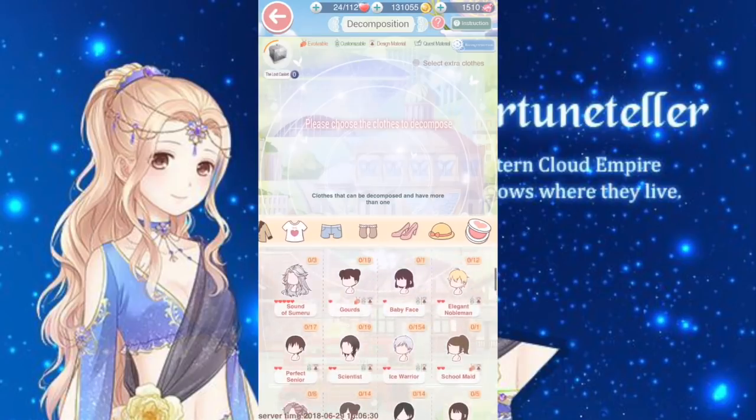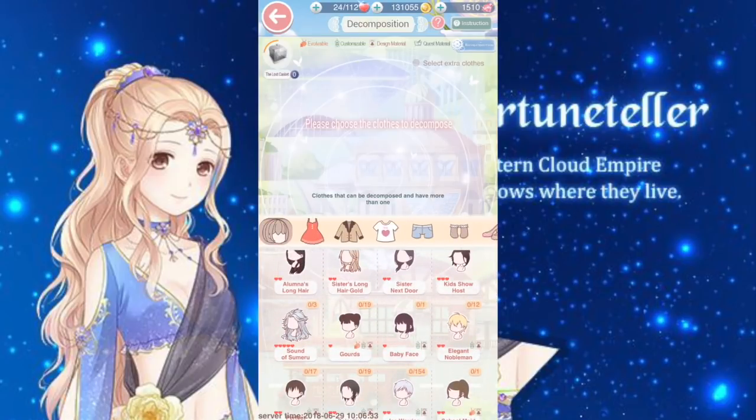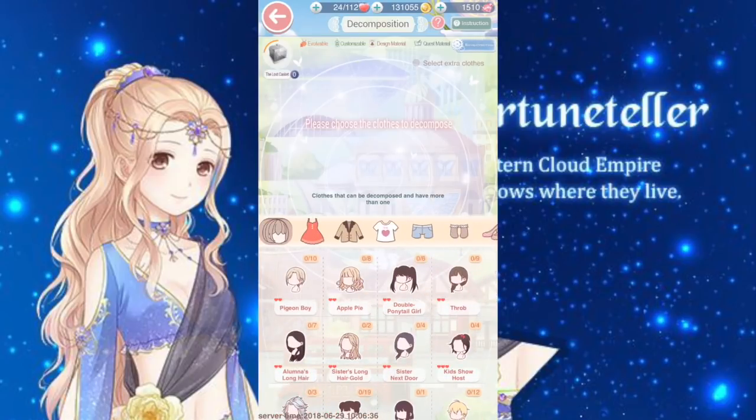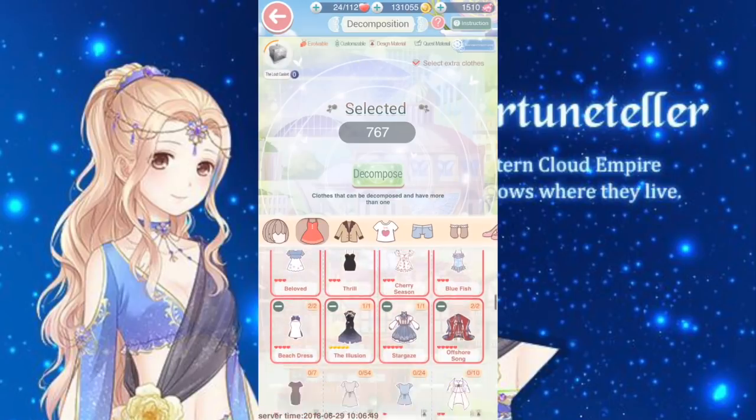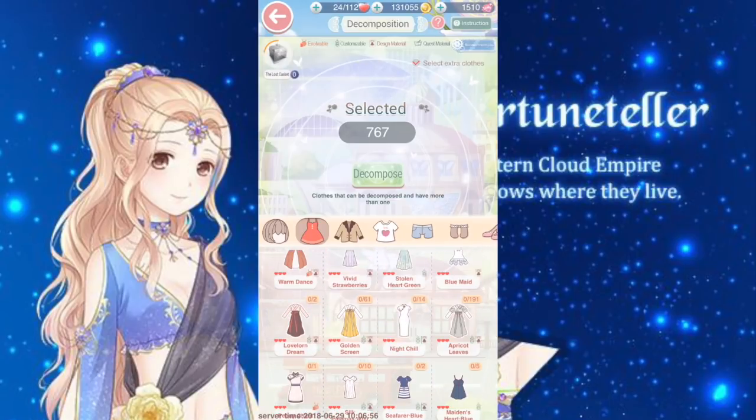And I think that covers most of this, and I can just put this in action. I've been waiting to do this video for the longest time because I wanted to collect at least 1,000 items, and then it would be kind of a mass decomposition video. So right now, if I do select extra clothing, I only have 767. But I hoarded a bunch of this stupid apricot leaf dress, and then I have nearly 200 of that.